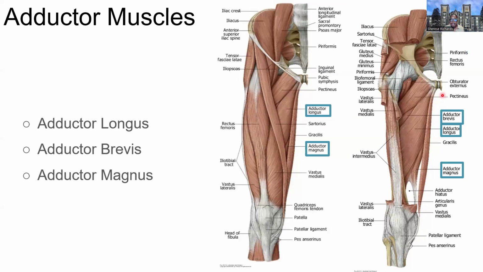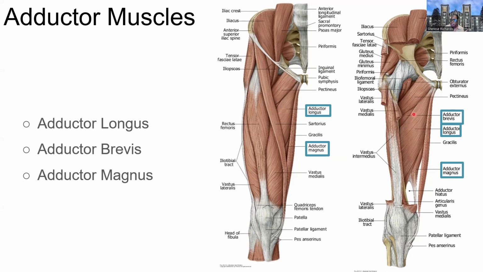Okay, let's look at the medial compartment. So the medial compartment is going to be including, we talked about pectineus. So pectineus is the most superior muscle, again, forming that bed for the neurovascular structures. Then we have the three adductors. The adductors are adductor longus. Then we have adductor brevis. You can see a little peek of adductor brevis. It's a much shorter, smaller muscle.